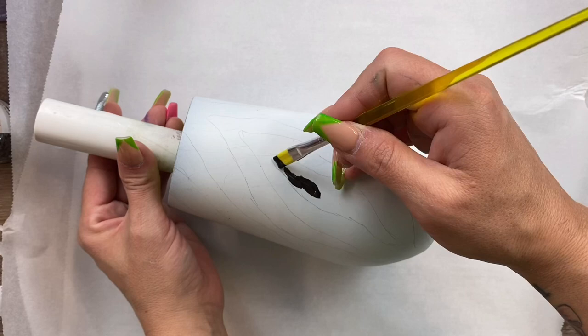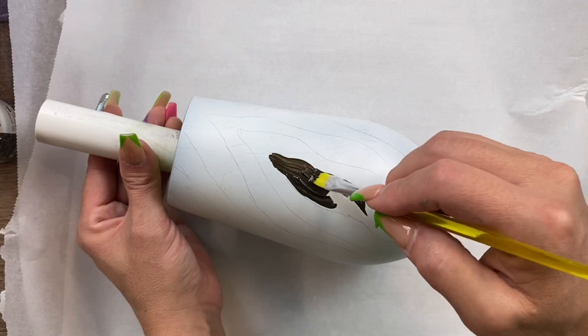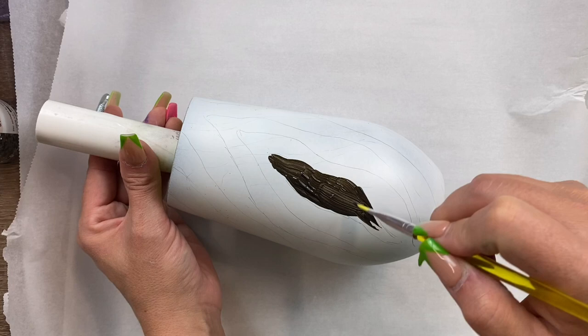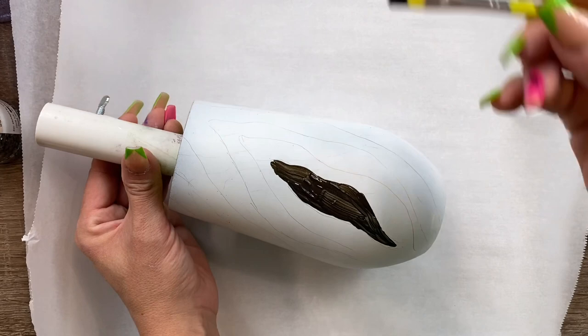All right, next I'm just going to use a little paintbrush here and I'm going to paint on my colors to apply the glitter. So I'm just going to paint one small section at a time. And I want to start with my darkest colors first. So since I'm doing the center color in this dark kind of gold situation, I'm going to start with the center and then work my way out from there.